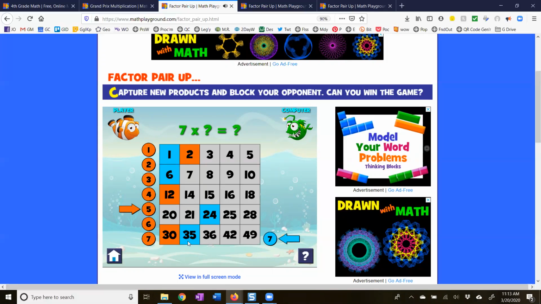He did not block me. He went 5 times 7 is 35. Unfortunately, I don't have the 5 anymore. So if he does a 4 or a 5, I'm going to answer with a 5 or a 4 and fill in right here. Now, I do have to be aware that he has 2 in a row here, and I don't want to let him get this 16. I think I'm going to do 7 times 1 and fill in this spot right here to give me 2 in a row. Let's see how well that works.